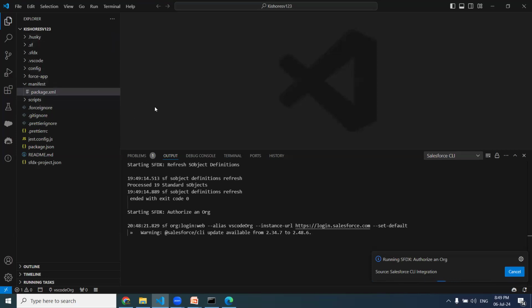You can do one-time activity tomorrow also, no need for that one. Okay, I already did this one. That is the reason this particular project is already integrated with my personal Salesforce account.